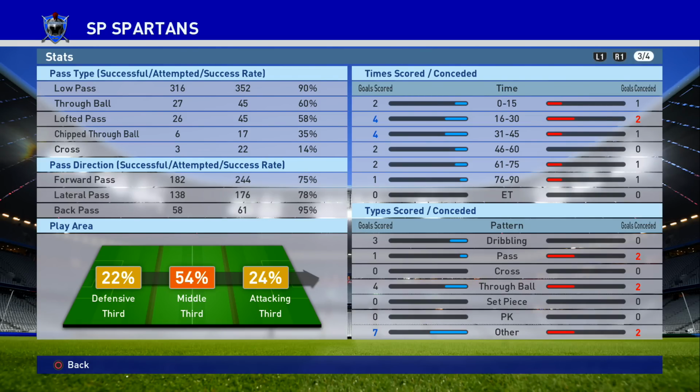So you can see our low pass success rate is 90%, through balls 60%, lofted through balls just over 50. Not a lot of joy from the chipped through ball, and not a lot of joy from the cross at the moment. But what was very noticeable early on in the season was that we were conceding loads of goals late in the game, between 76 to 90, which we've now really sort of stopped. I think our squad was quite tired early doors, and now it's become a little bit more physically fit, so we're surviving those onslaughts.